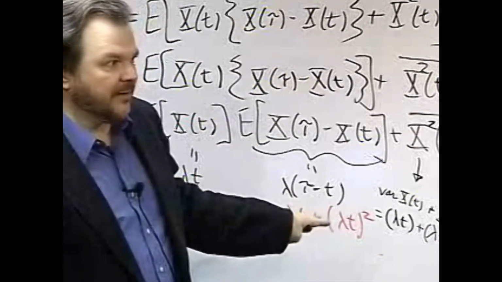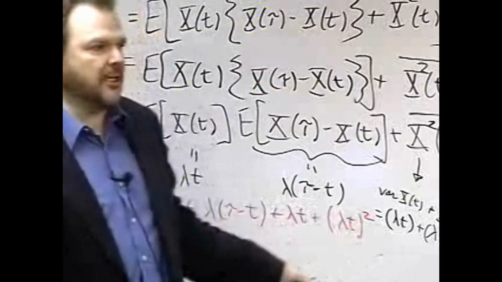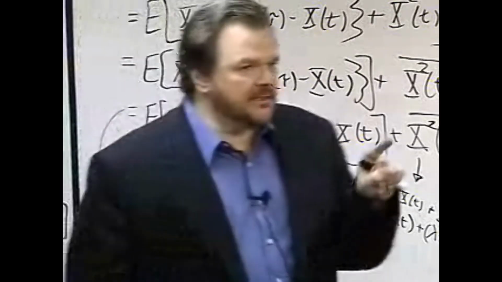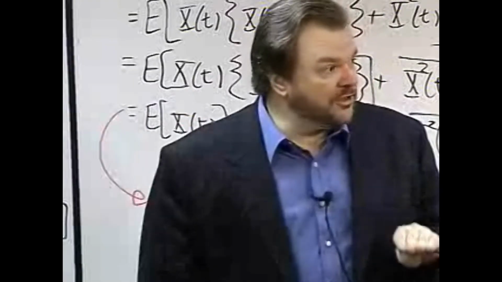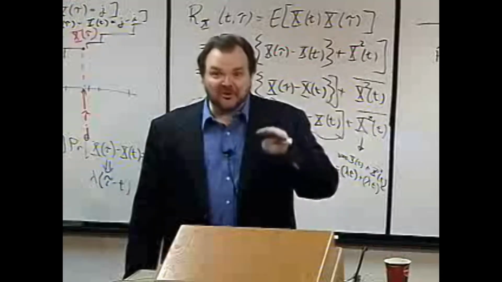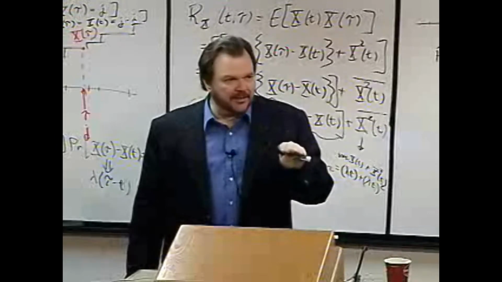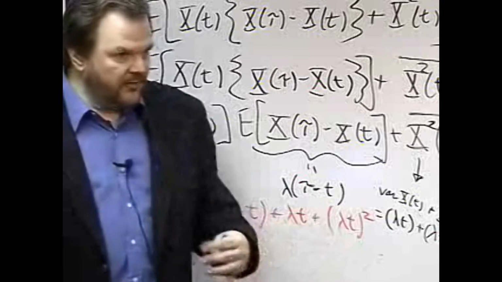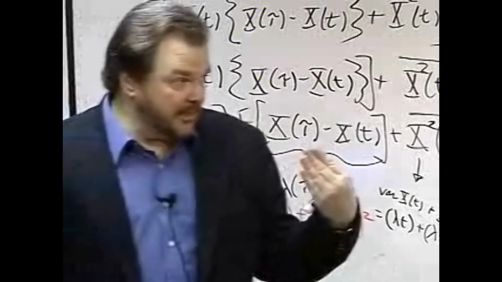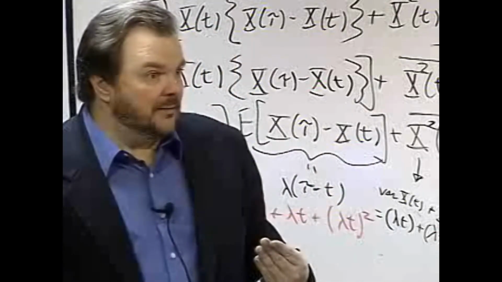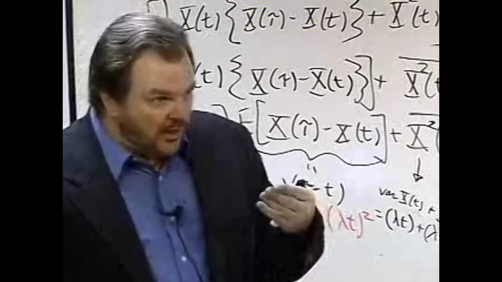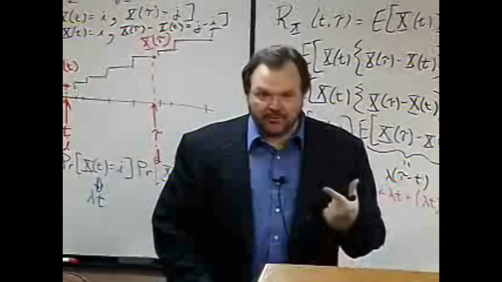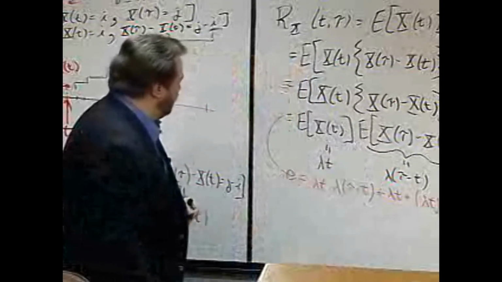Turns out this is correct. But why doesn't that dimensional check apply here? What are the units of lambda? It's the number of occurrences per second, n over t, the same as hertz. T is time. So lambda T itself is frequency times time. It is a unitless quantity, and the fact that it's unitless allows us to square it and maintain the dimensions. So there's no problem with adding lambda T to lambda T squared.